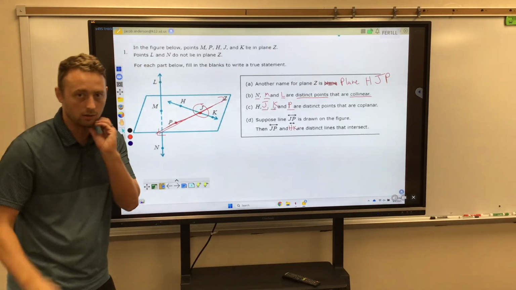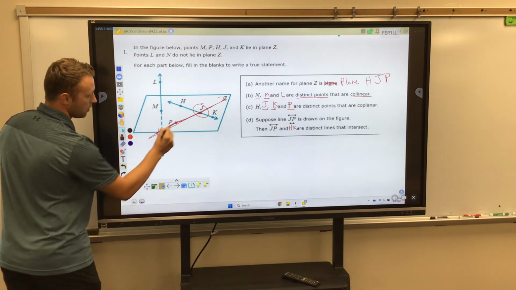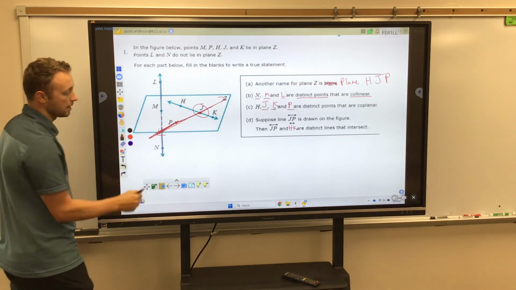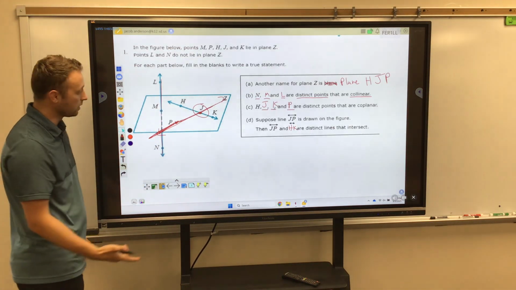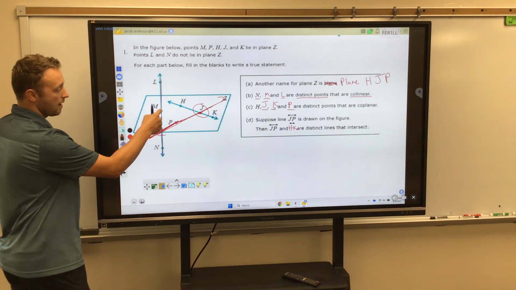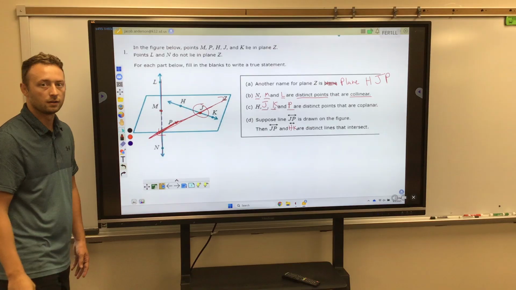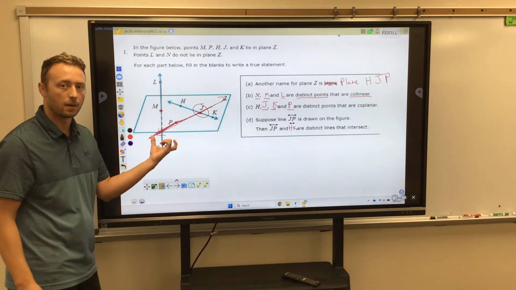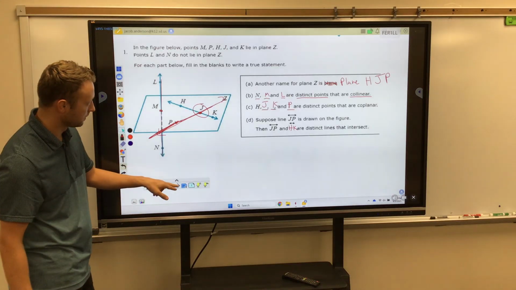Where are they trying to trick you? Okay, I'll tell you, this is where they're trying to trick you. They're trying to get you to say, well, these two lines here are crossing. I can see it on my screen, right? I can see it right there. They're not really crossing though, because like we said, after M, this one goes under the plane. It's two-dimensional on your paper, but it's three-dimensional in the real world where this is happening.